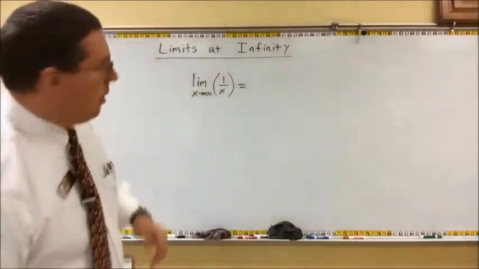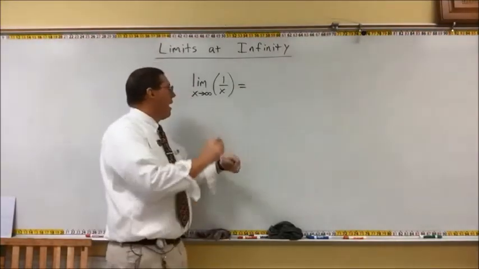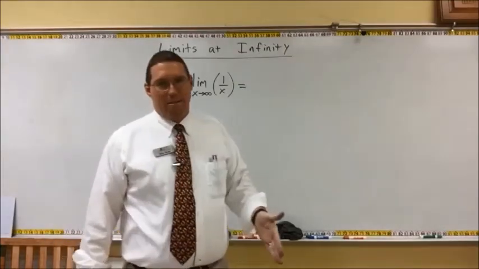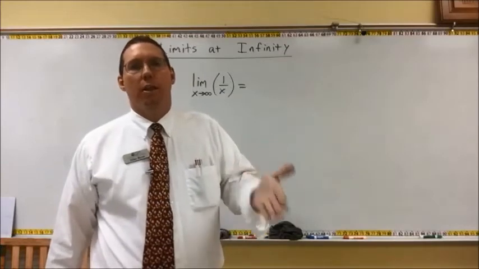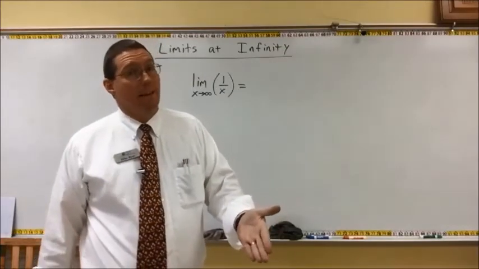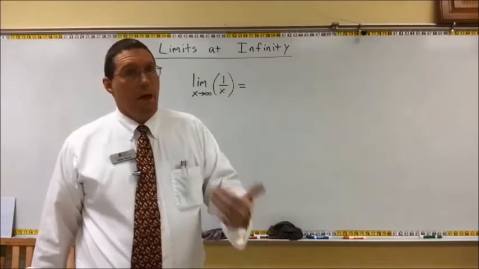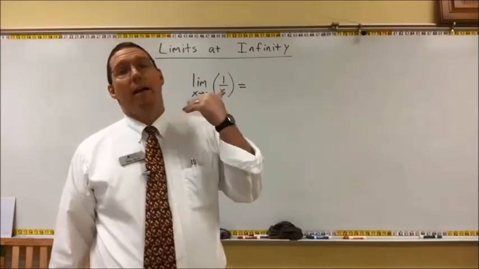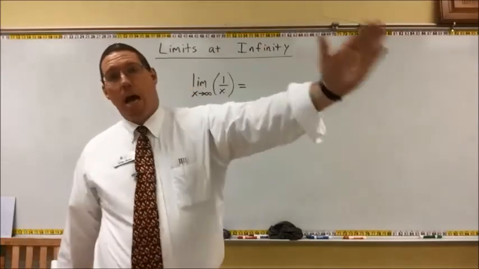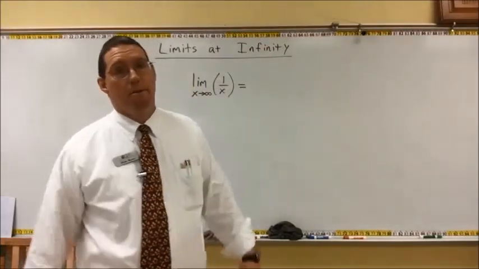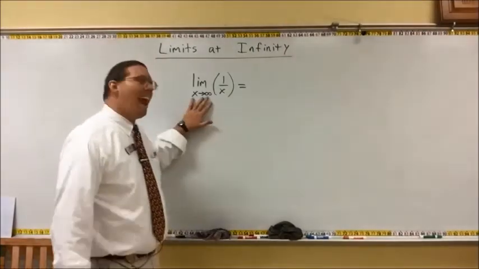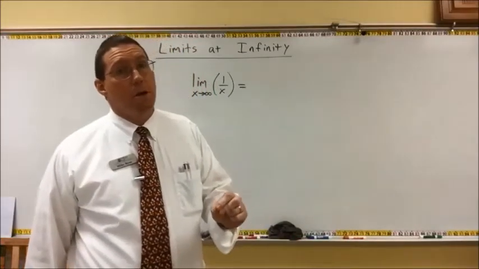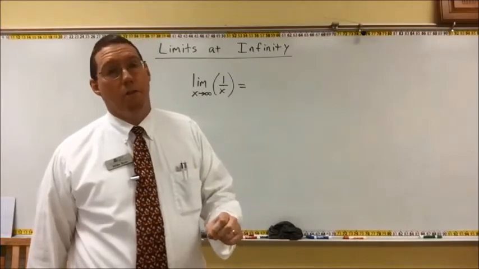Okay, so here's the idea. When we say as x approaches infinity, what we mean is as x is becoming larger and larger and larger. And when we say larger and larger, we don't mean like 10, 11, and 12. We mean like a billion, a trillion, a googol. I mean just these immensely large numbers, like a 9 with 500 million nines after it, and a whole mess of commas in there as well. These numbers are larger than anything that you can ever possibly imagine. So when I say x is becoming a large number, I mean way bigger than a number that you have ever thought of in your life, okay?